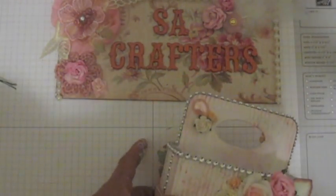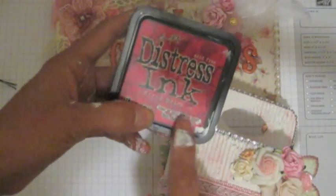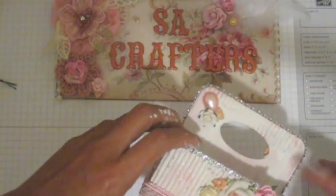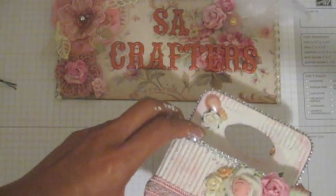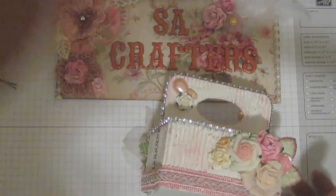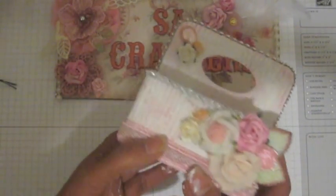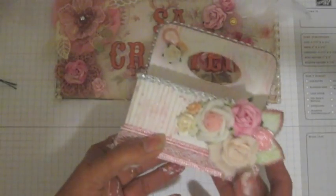Before I painted it with the white glue, I used this Tim Holtz Distress ink, the red one here. So I just distressed it, then painted on the white glue, and then painted white acrylic paint again. See, so I can get a textured look. If you want to see it really well, you can check the picture of this on my blog or my Facebook.